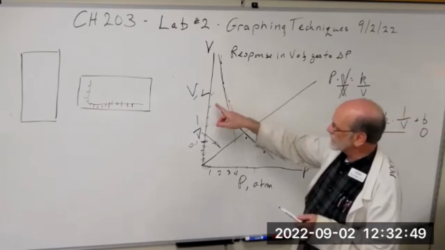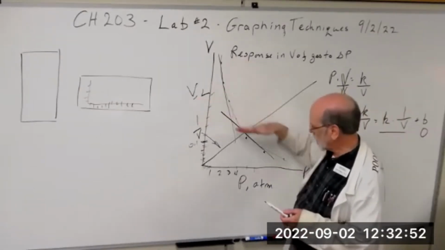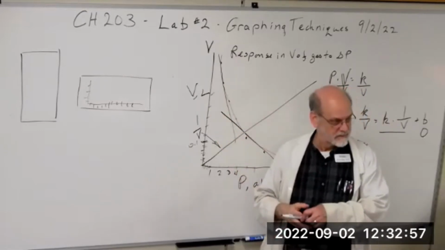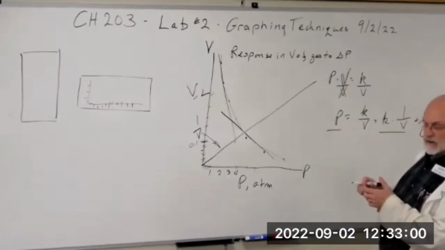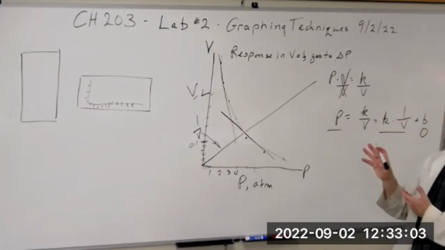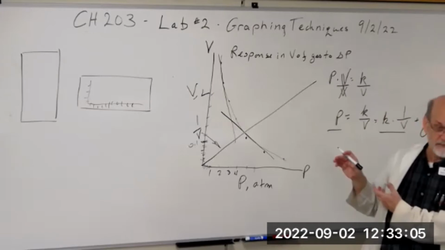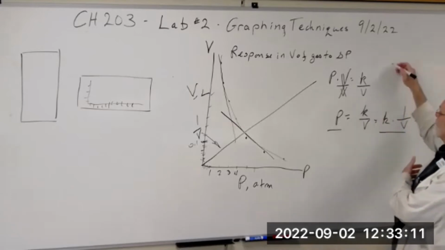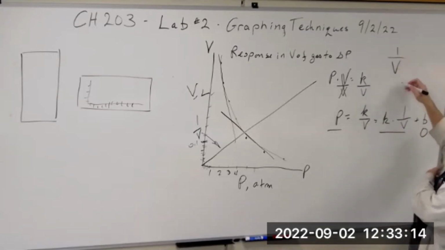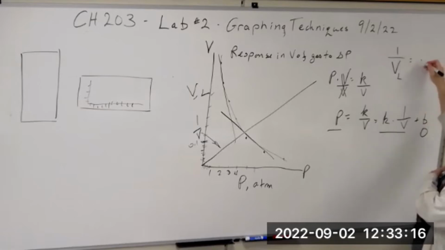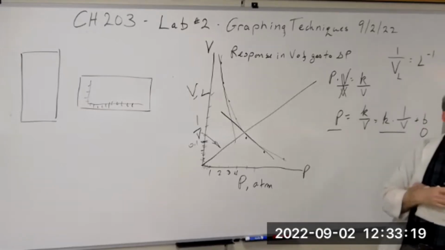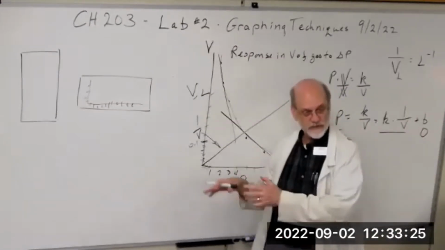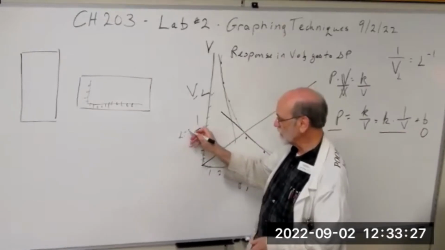All right, so if this one is volume in liters for the curve, what would the units be for the straight line? They wouldn't be the same, right? When you take the reciprocal of a number, what do you do to the units? Same thing. Take the reciprocal of the units too. So if you have a value for volume and you take the reciprocal of it, if this is in liters, that's equal to liters to the -1. It's reciprocal liters. So when you set up your graph for the straight line part, this will be liters to the -1.